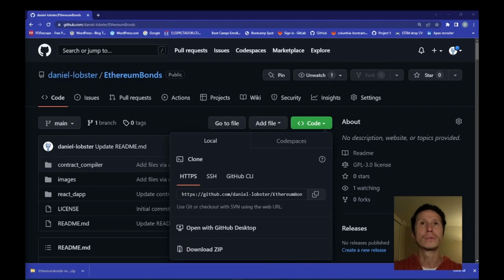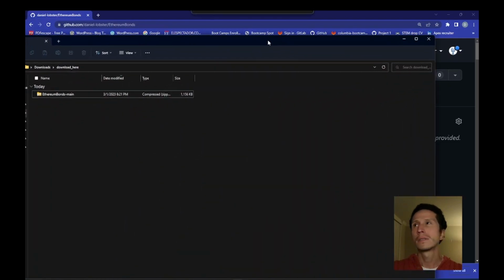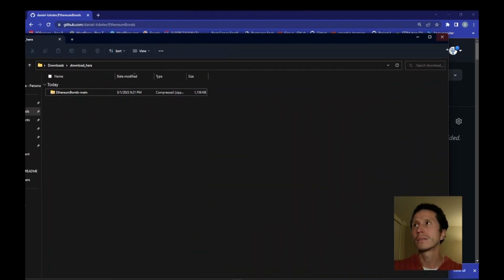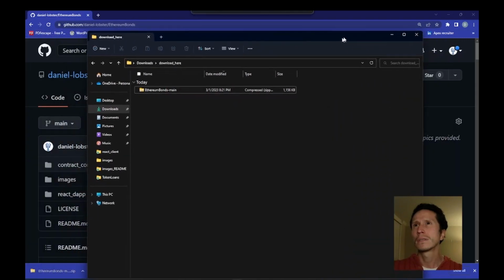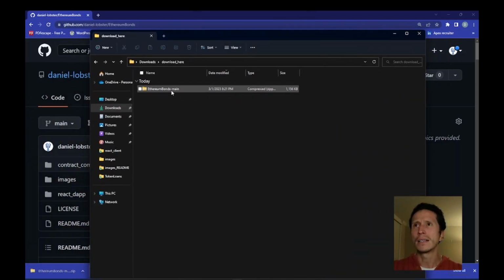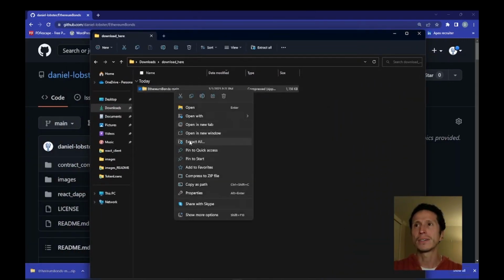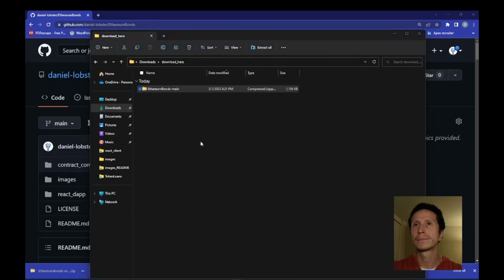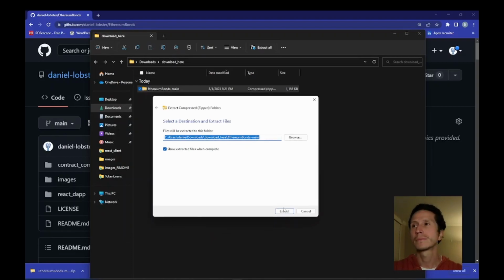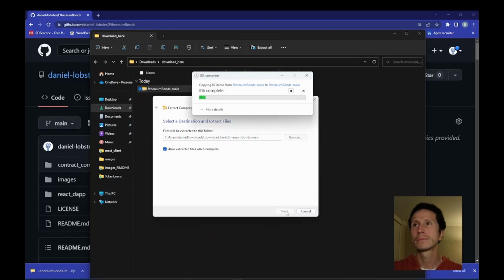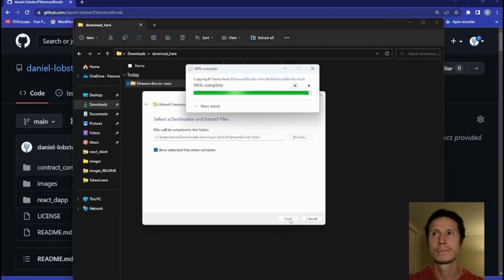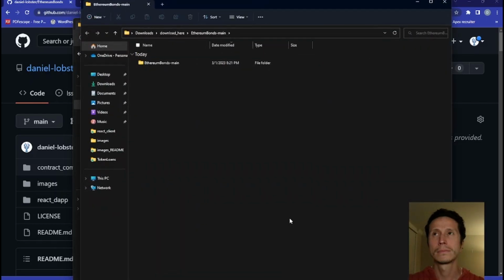I go to where it opened, which is here. And I'm going to extract the files from that folder. Great.